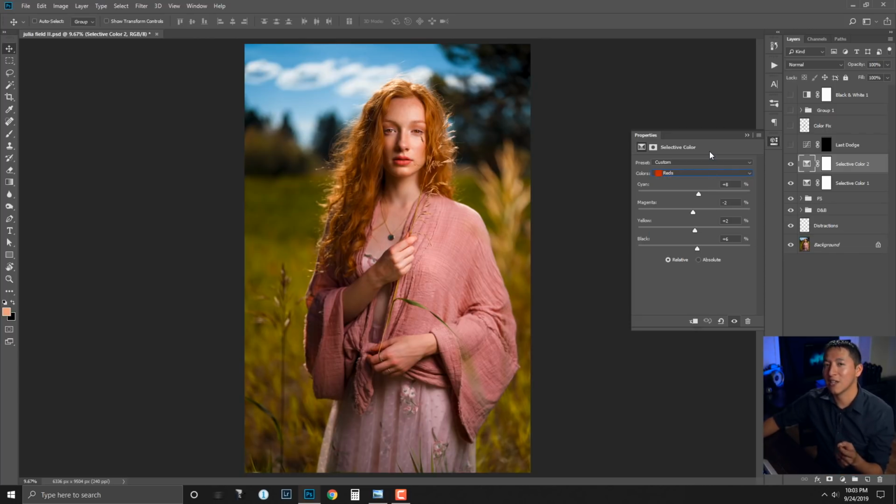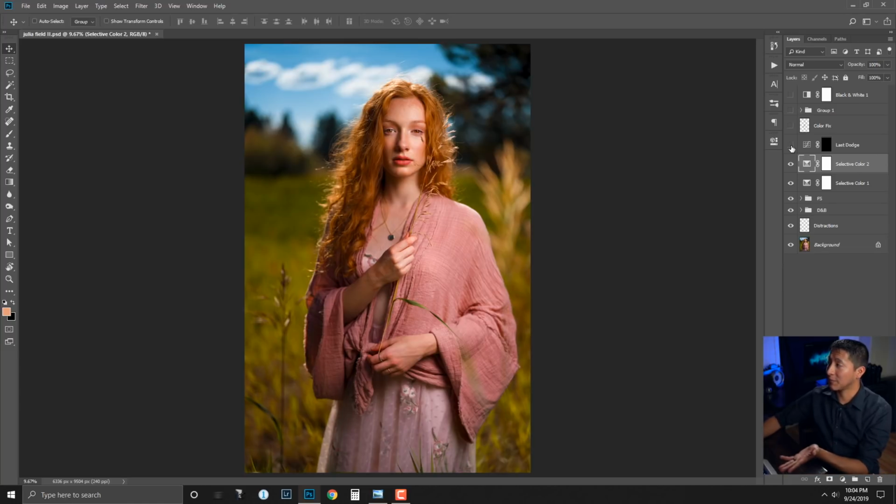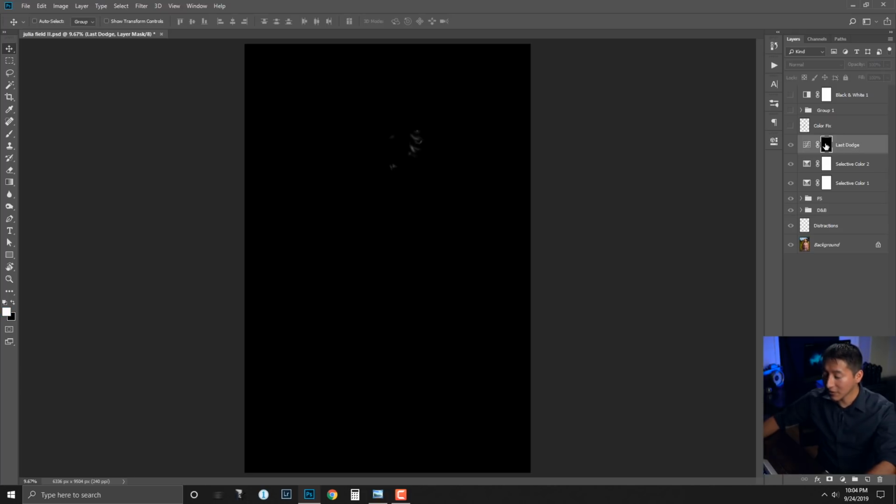I had initially thought I wanted them to really shine out, but I felt like they were too overpowering. So I reduced them with the selective color adjustment layer. The very next thing apparently is I did a little bit more dodging, and I can't exactly see where they are, so I'm going to Alt-click on the layer, so you can see that I did it apparently on the face.